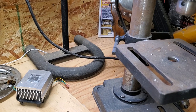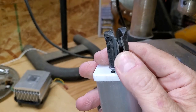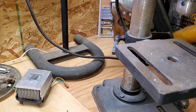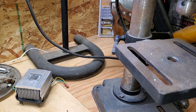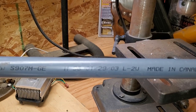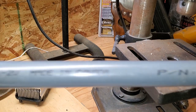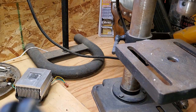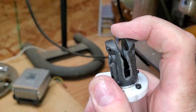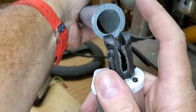What you need to find is a small piece of pipe that will fit over the end of this. Now, in my shop, I found several pieces of pipe that are potentials. This is some conduit for running electrical wire. It's just plastic. So yeah, you can find something as long as it fits over top of this. This will not fit. The inside diameter of this is not quite right, but I'll show you how you can fix that if this is all you can find.